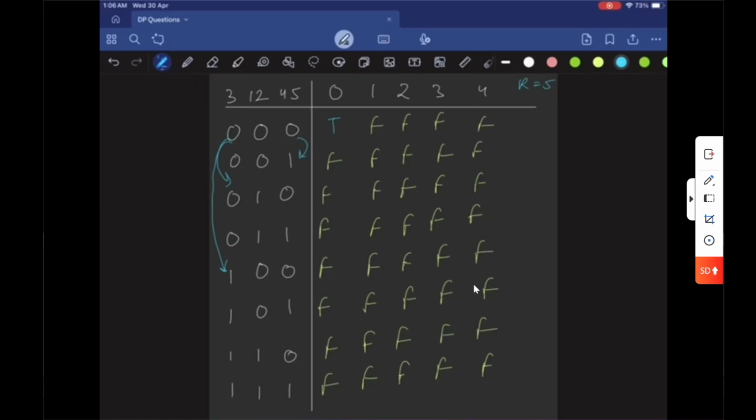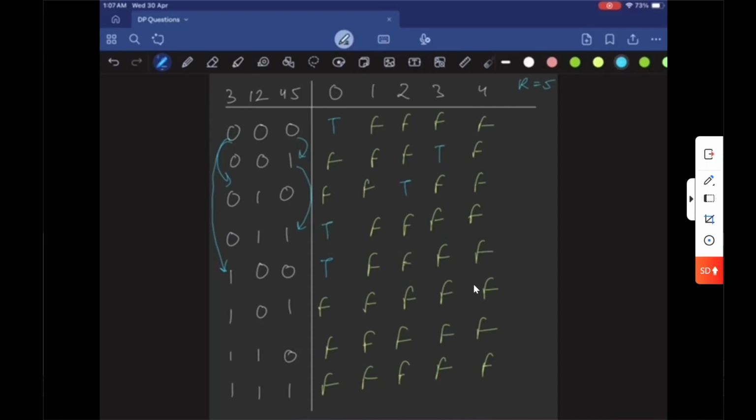So for this particular mask, this is true. After adding, this would become true, right? For this particular thing, if I added 12, then this would become true. After adding 45, I said that 0 would become true. Now from this particular mask, where can I go? I can either add the number 12, right? So initially I had 3, then I added 2, then it would become 0. This means that for this particular mask, it is possible to achieve the remainder as 0.